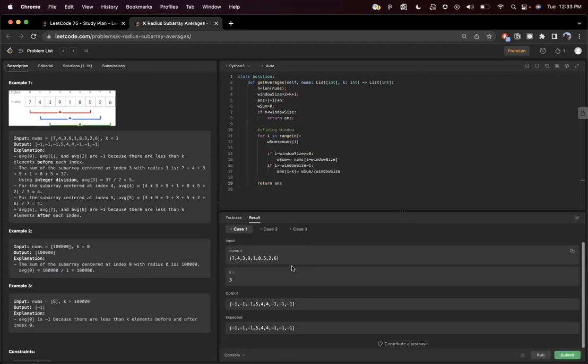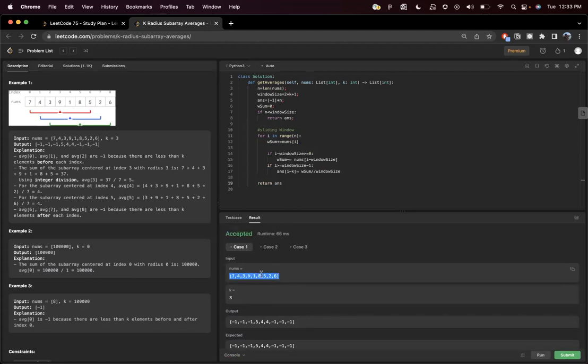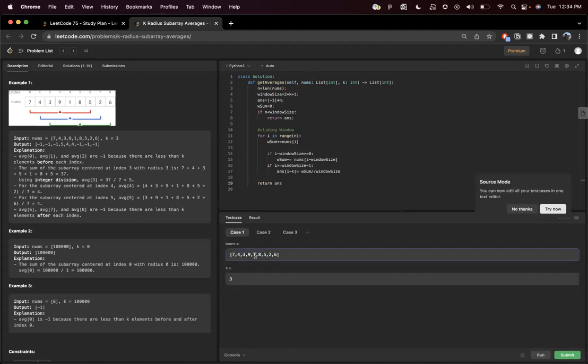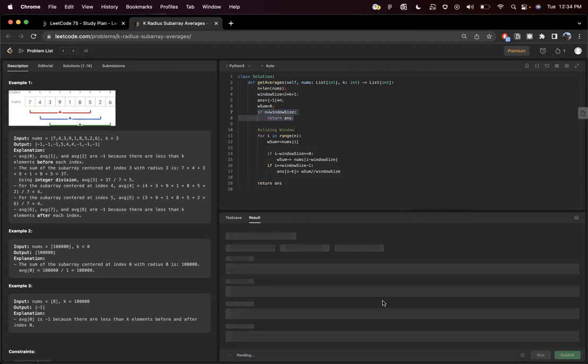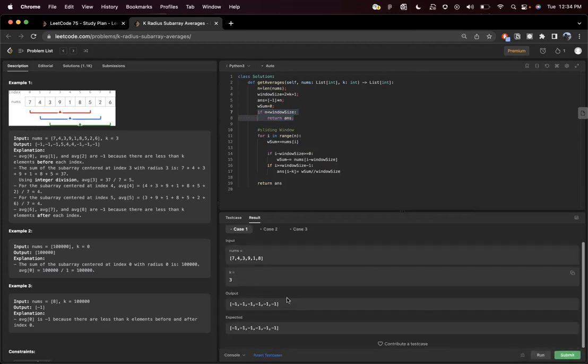So yeah, if you see your answers are coming right, so now we will just go with our test case. What we will do is tell this, no, we don't want this much. Suppose we have only 6 elements. So what will be the answer according to you? According to me, the answer should be -1, -1, -1, -1, because this particular condition will come into picture. So yeah, that's the thing. That's why we have this window size.